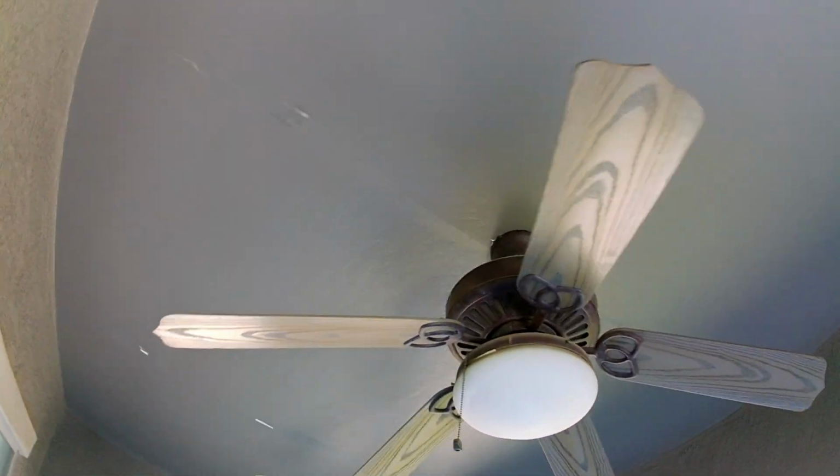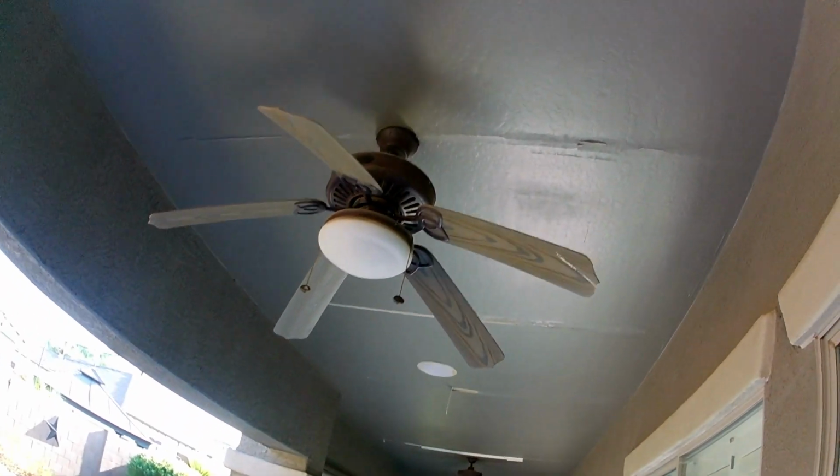Today we're going to be doing patio seam repairs. We have a bunch of seams that are peeling, so we've got to go through and scrape these tape seams, add some screws to tighten up the sheetrock, then retape it with fiberglass mesh tape, then coat it two times, and then follow through with a texture called a skip trowel.